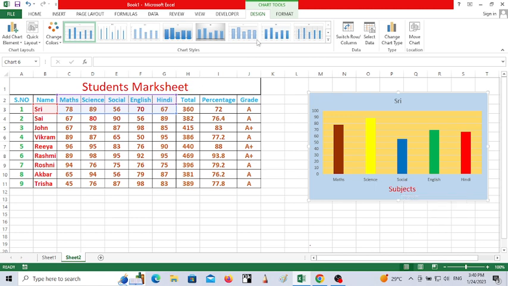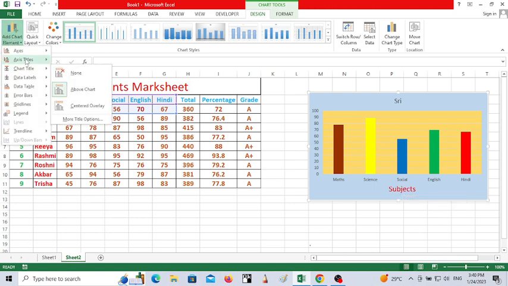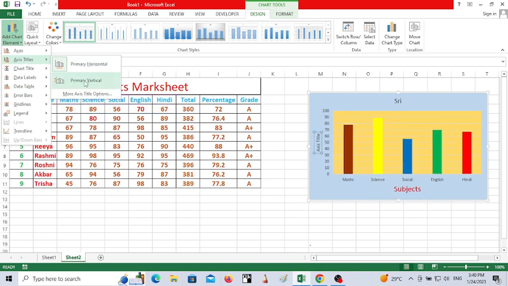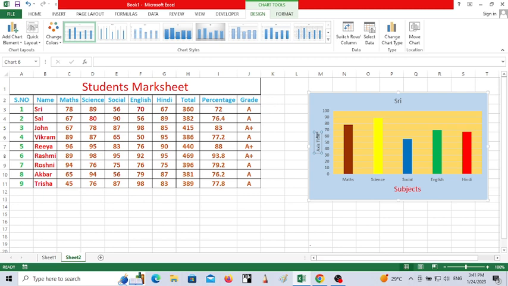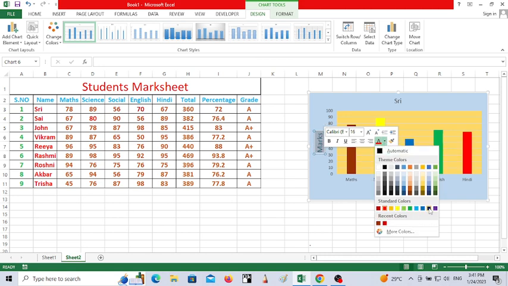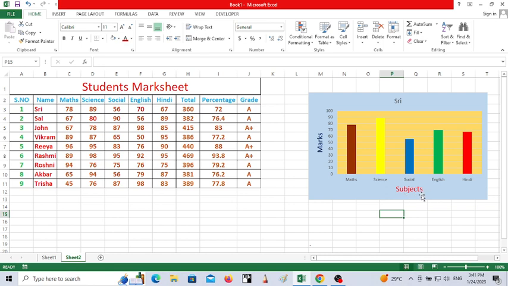So same way you have to go to add chart element and say axis titles and say this time primary vertical. So here you can say primary vertical, and as soon as you say primary vertical, it will show you the text box. So now here I want to change the name for this text box. So here I will say marks. You can see marks, and for this also I want to change the size. So select it and you can change the size of this, and for this also I want to give red color. If you want to give some other color, you have to select it and say marks. So like this you can apply x-axis, y-axis titles.